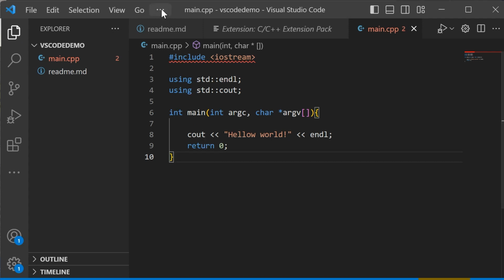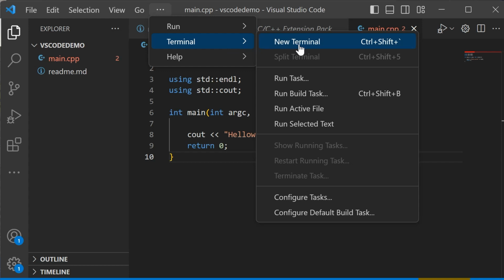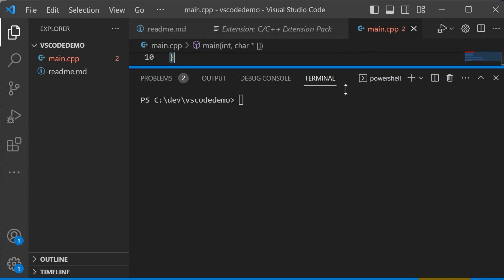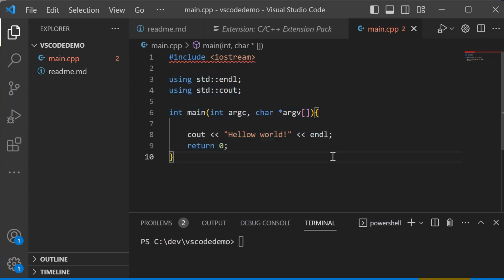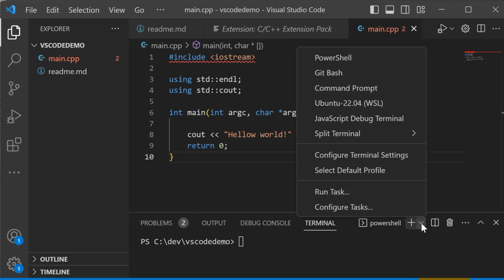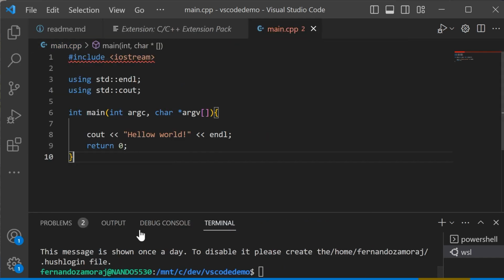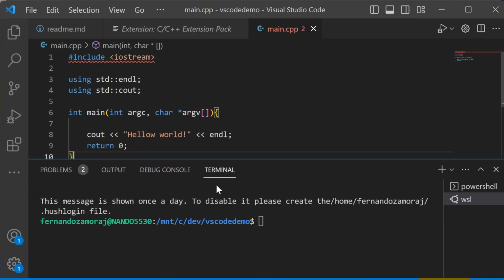Now what I want to do is open up a new terminal. Okay, this terminal is kind of big, taking up all my real estate area, so let's bring it down just a little bit so I can still see my program. You have the option to use different terminals. I don't personally like to use PowerShell. I like to use Ubuntu, and so I select that terminal. Let's hide this to give it a little bit of room. And so now I am there.